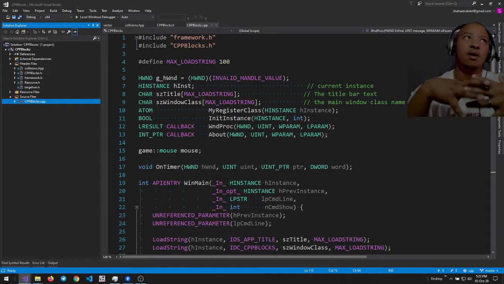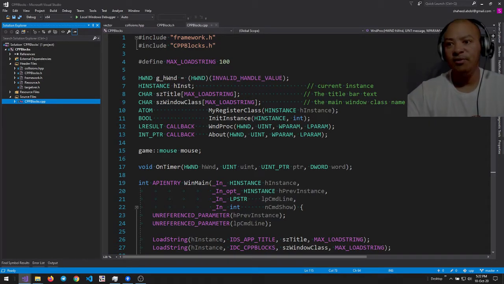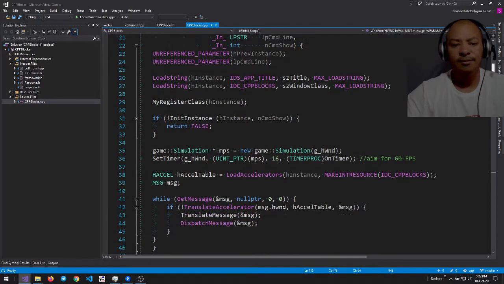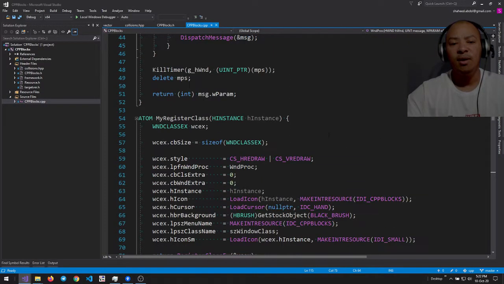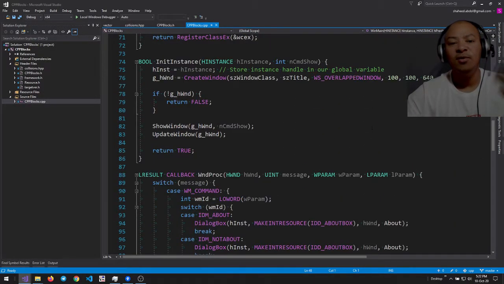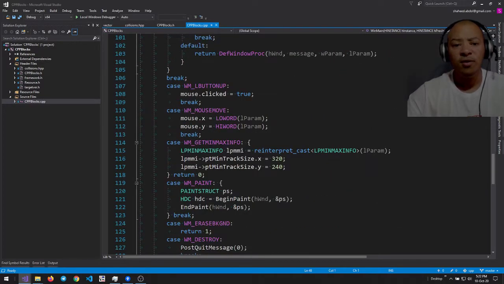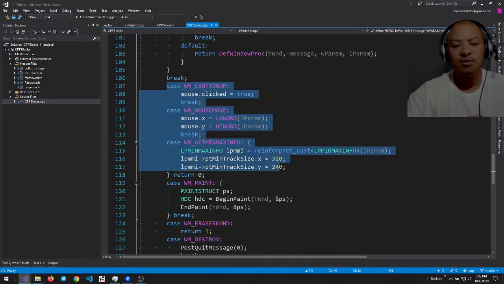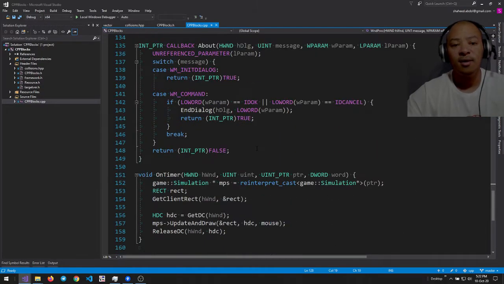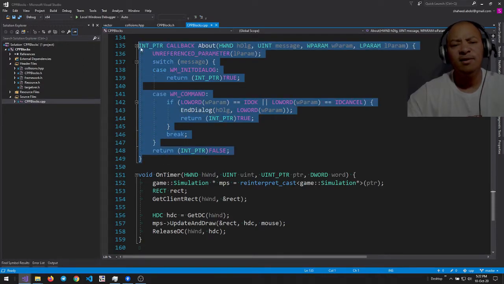This is more windowing. So whatever you need to do to speak to Windows to get it to display a window for you, whatever you need to get a paint loop or a redraw loop up and running, that's all here. Whatever you need to do to capture mouse input, that's all in here. Whatever you need to do to say, hey, I'd like this window to be this size, or I'd like this to be painted, or the background to not be erased, or the window should close when you close it, it's all in here. There's an about dialogue in here for some reason, which I don't know if we're going to really stick to.